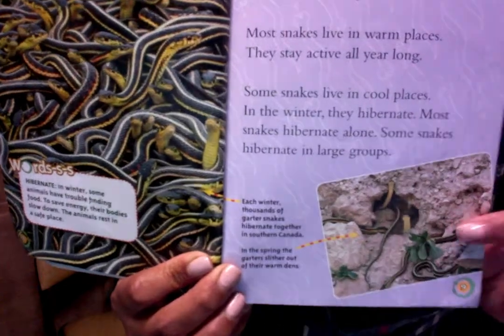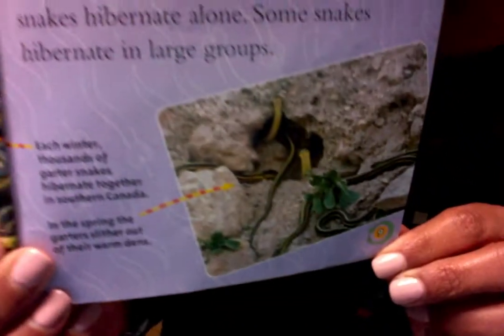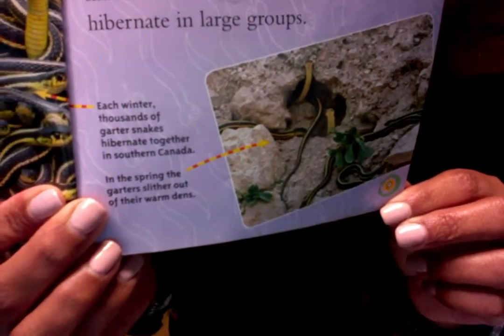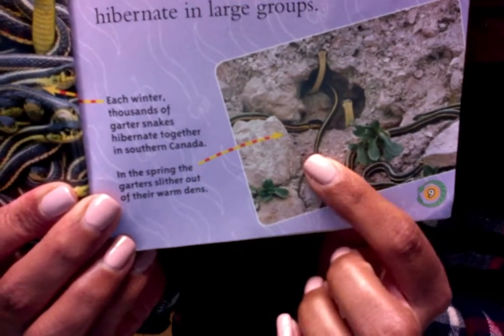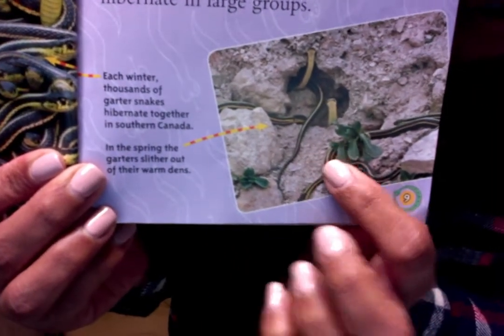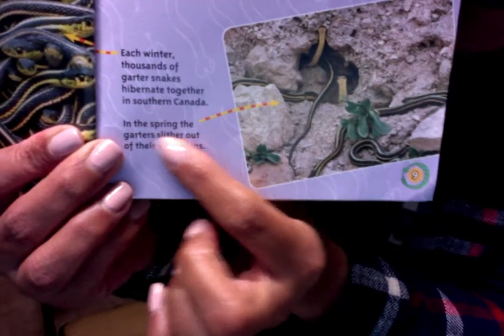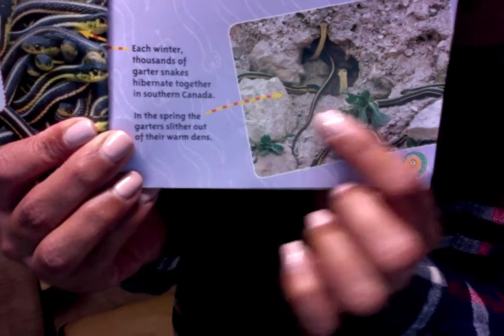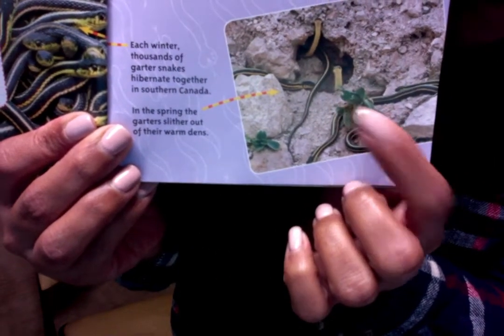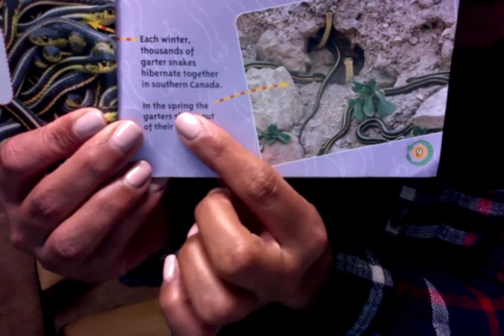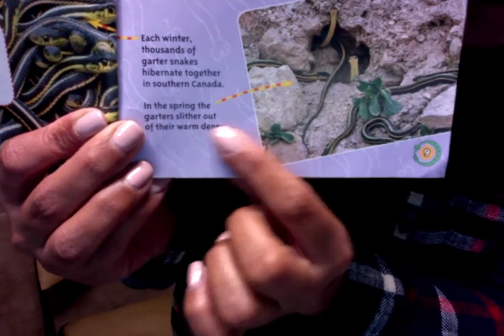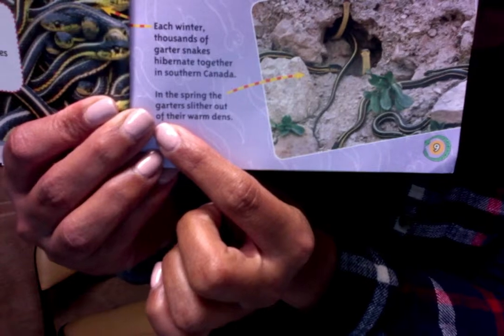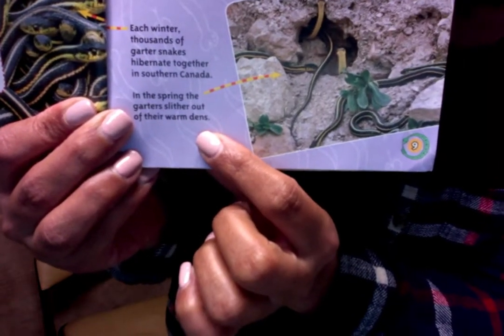Okay, here, let's look at this. Looks like it's snakes in a little cave, right? So we have an arrow that goes straight to these snakes. So this information right here is going to be for this little picture right in here. So in the spring, the garter snakes come out of their warm den.